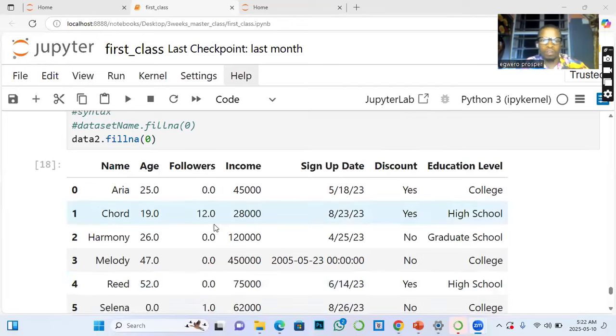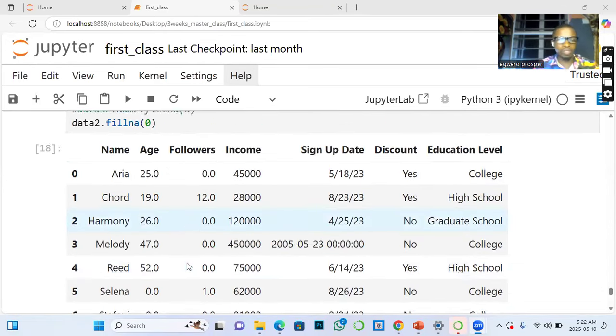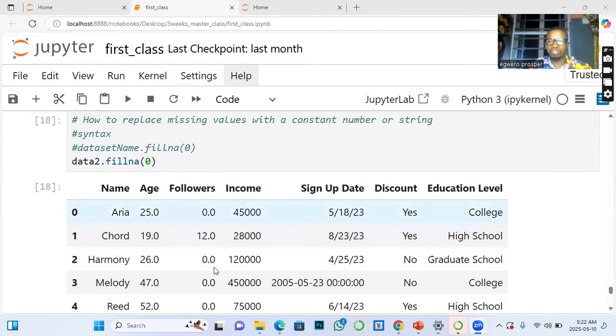All right. Like I was saying, you notice that when I called data2, the changes were not affected. So which means that this is just a display output. It's not a valid data frame or data set you can work with in the future.